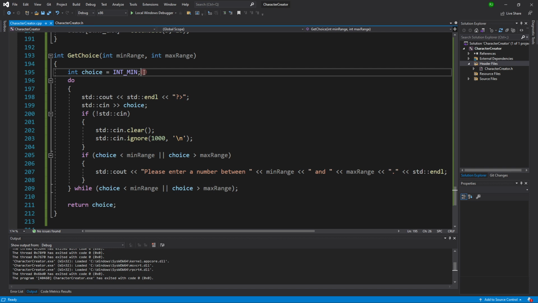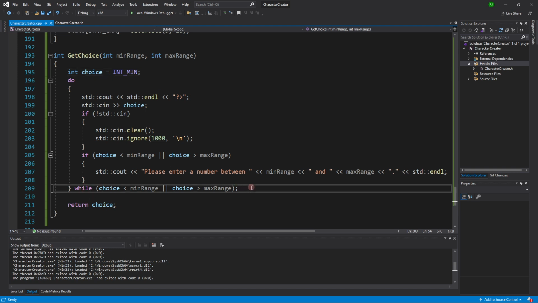That's not guaranteed. By using int min here, instead of manually putting in a value, I am guaranteed that I am putting in the smallest possible value to initialize choice to, which means that my while loop is properly primed for continuing until I get a valid answer.